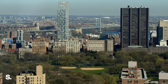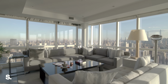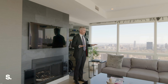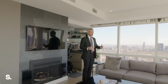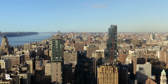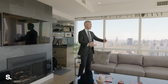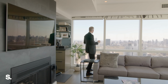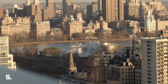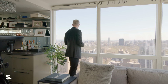I love this living room. I love this whole apartment because it literally feels like you are hovering over Manhattan. And it's not scary like it is in some of the super tall skyscrapers. We're still here on the Upper West Side. Some of the best restaurants, best residential amenities, best stores, movie theaters, everything you could possibly want are right here. And yet we are perched high above Central Park. We're right over Broadway looking all the way downtown. It's pretty incredible, and what a beautiful day this is.